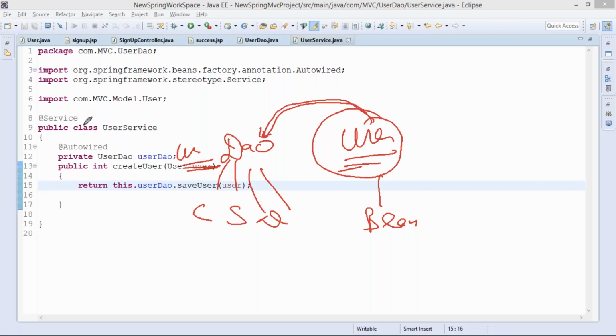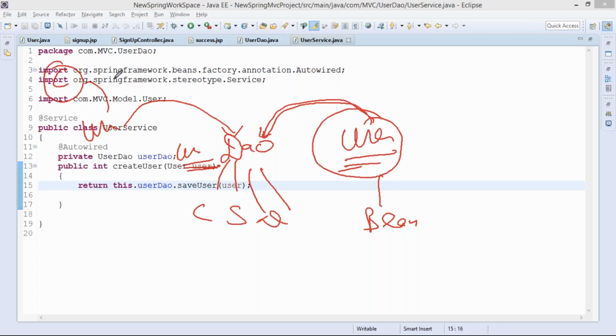Now we will make use of UserService. This UserService is going to contact your UserDAO, and this UserService will be contacted by your controller. So like this, we have to form some layers. Clear for you now, Aishwarya?